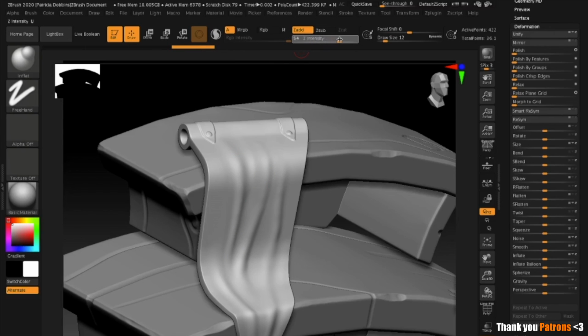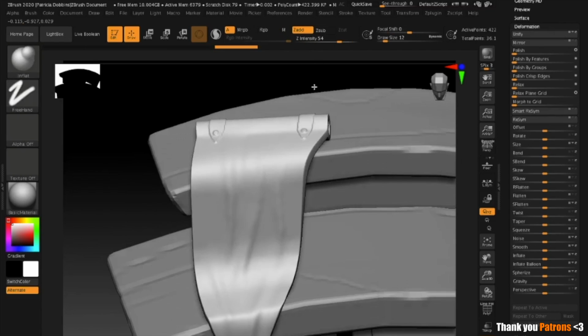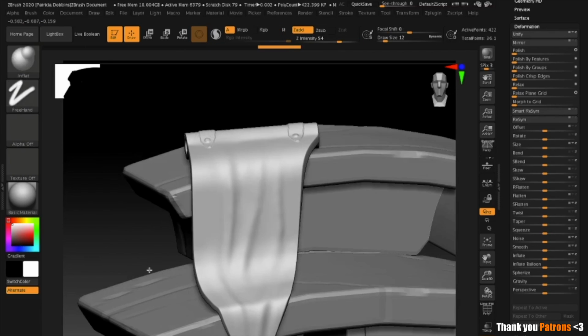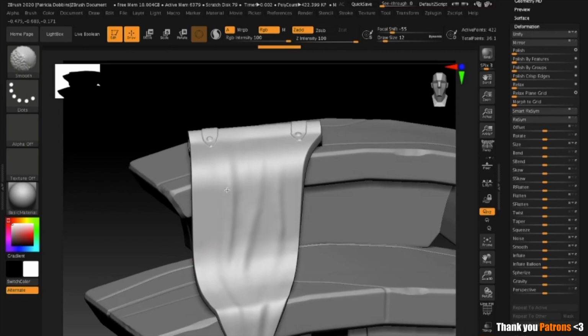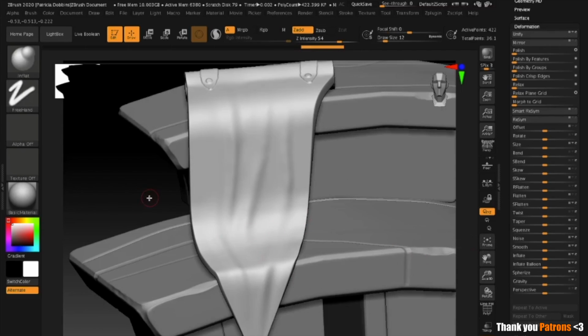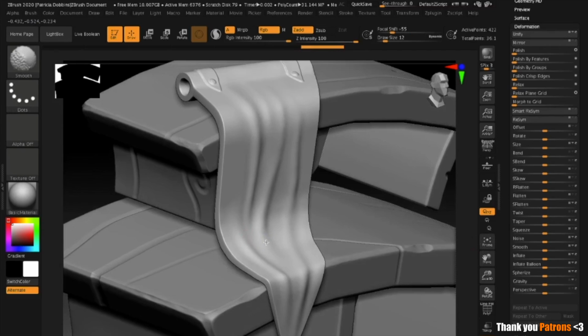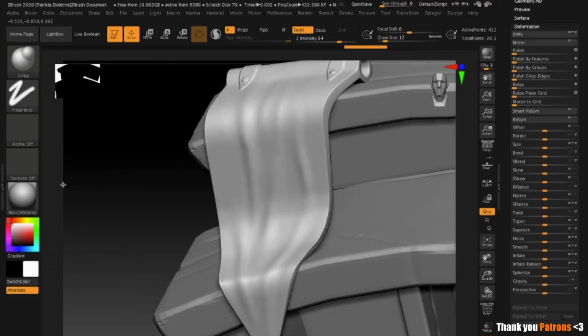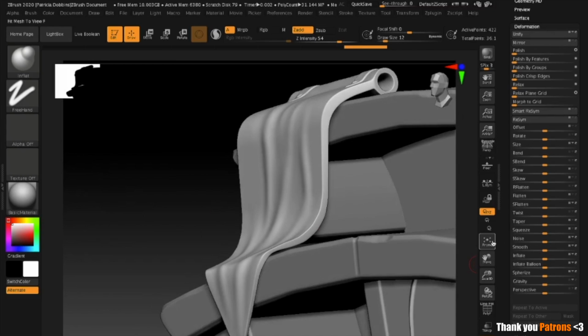I actually upped my intensity for my smooth brush a lot so I could get that transition to look right. So I just did it with the edge, looked at the rest of my project, smoothed any other details out, and also added a little bit more to this area right here, and saw, okay, that looks good. Yeah, that's how I want it to look.